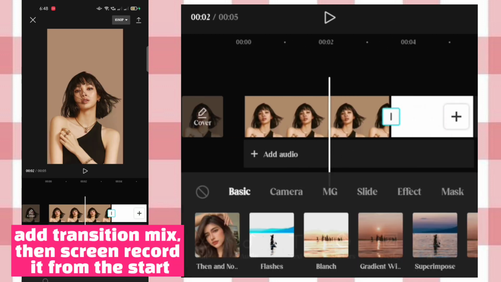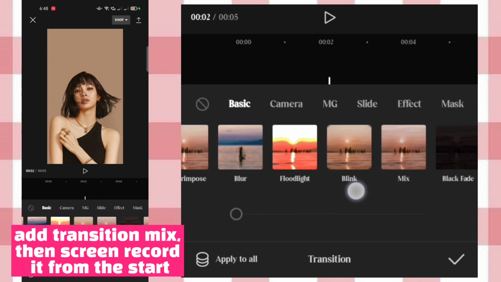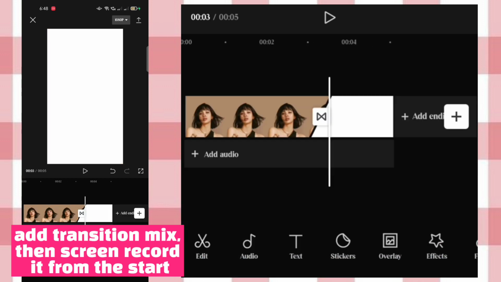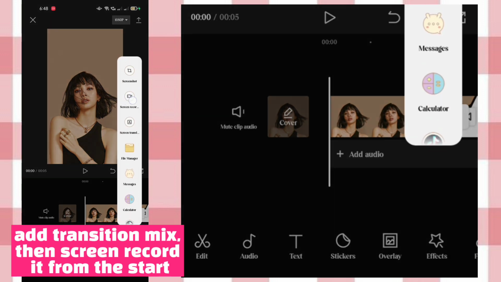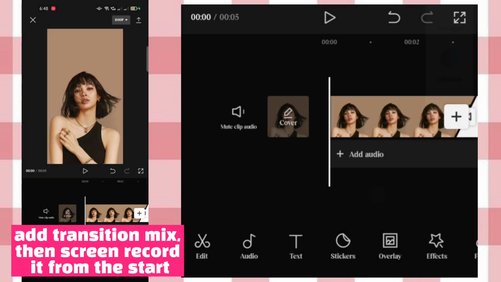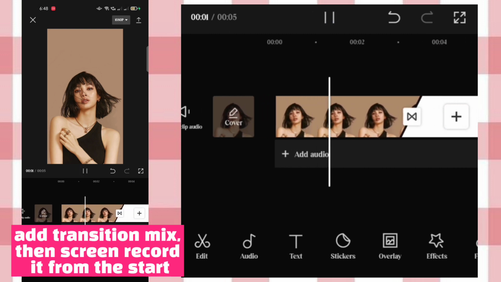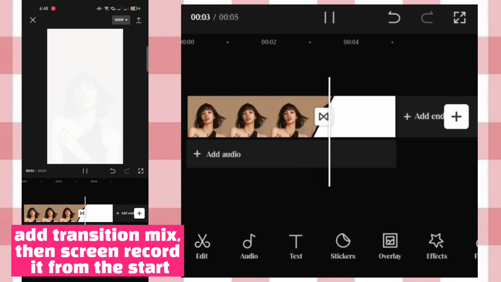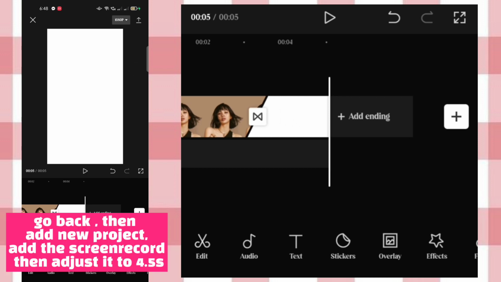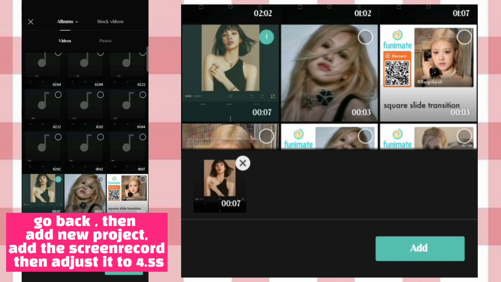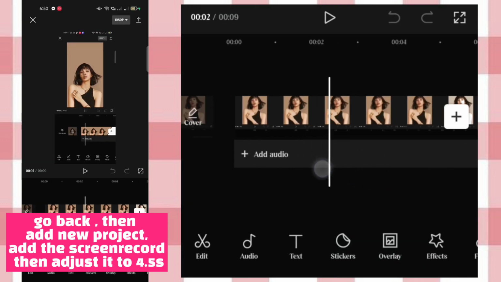Add transition mix, then screen record it from the start. Go back, then add new project, add the screen record, then adjust it to 4.5 seconds.